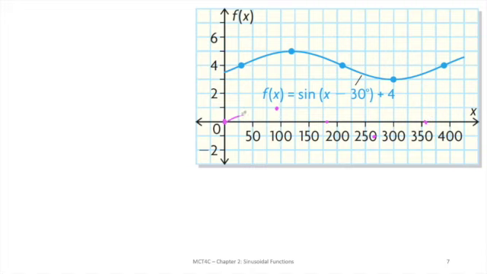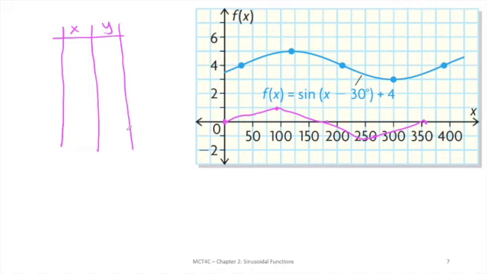So because of our scale, it's not very nice to draw this, and then imagine trying to move those exactly 30 degrees and up 4 nicely without doing a table of values, okay? So that's why it's easiest to do a table of values, so that you can be very accurate in your points, okay? And your drawing. You need to have graph paper for this unit, or you need to have these sticky pads that you've probably seen before, that have the grid paper on them. If you want to buy them, let me know, okay?